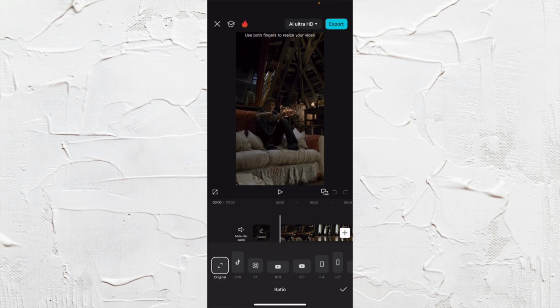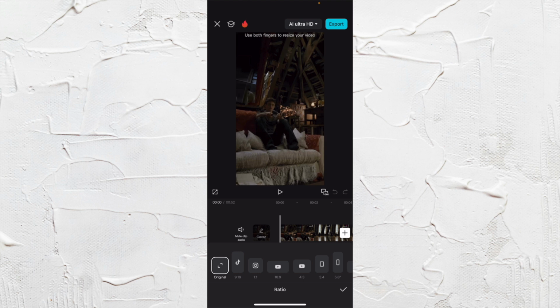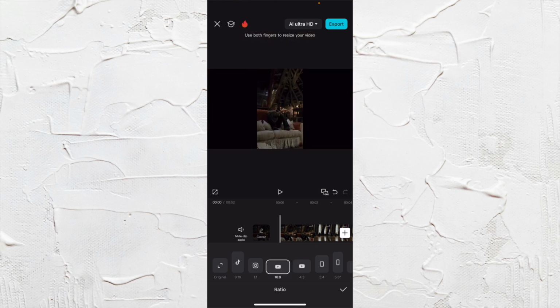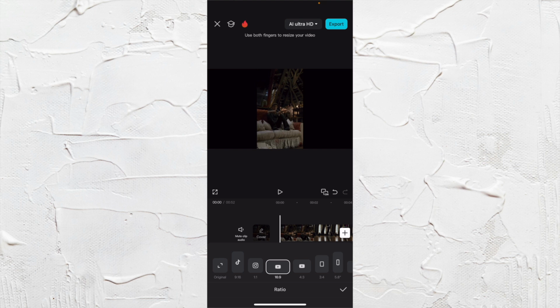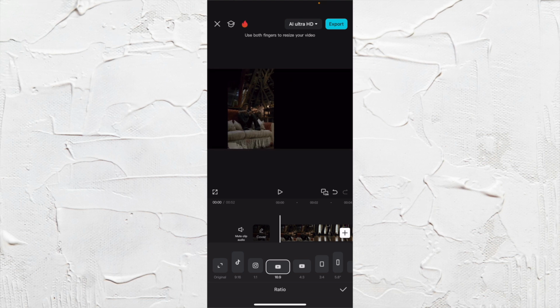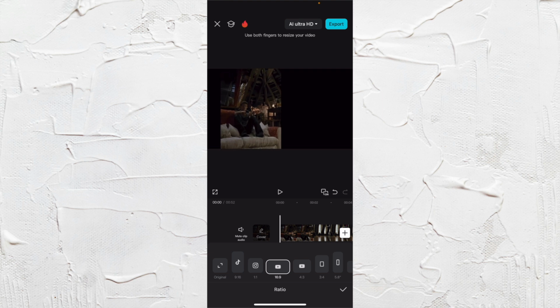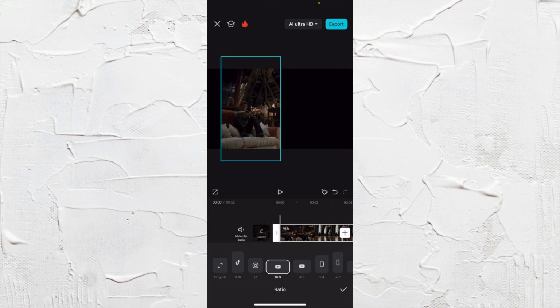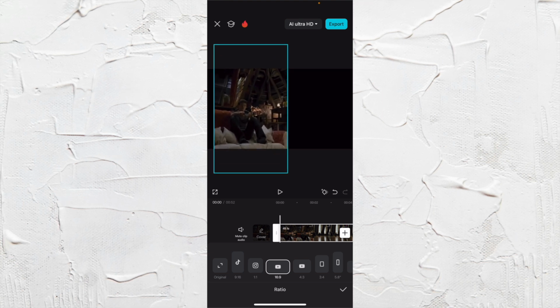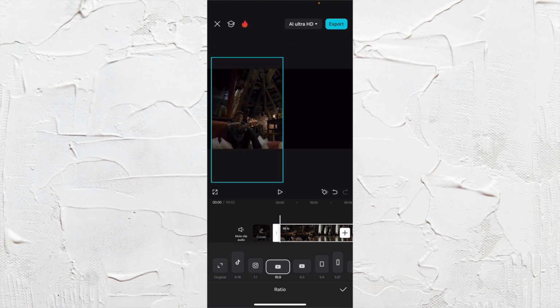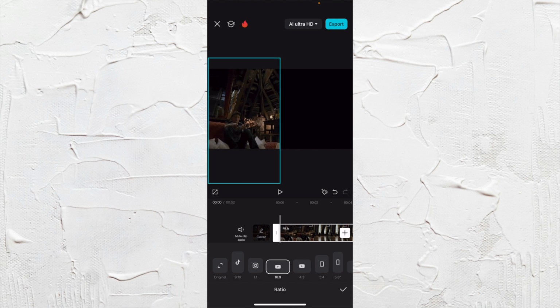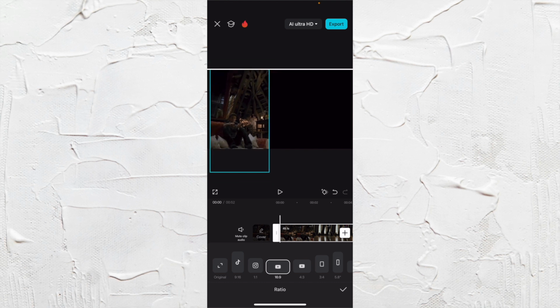Now let's say we're doing something for maybe a YouTube video. So what that's going to do is change the aspect ratio of what you're going to export. And what you can do is really pick and choose what this video is going to do, as far as placing it where you want it to be. And it's really easy to just make it the way you want to make it.